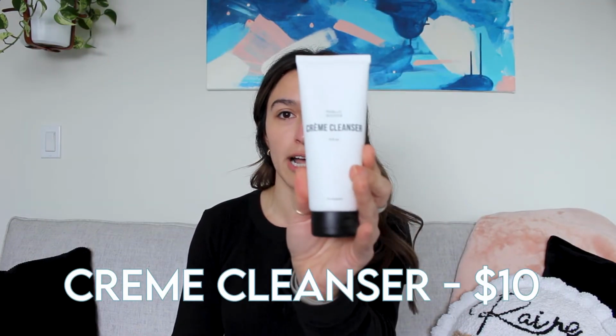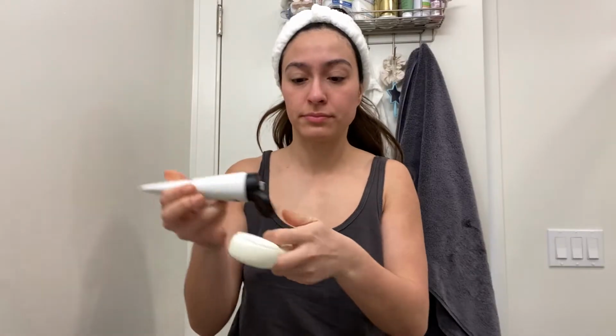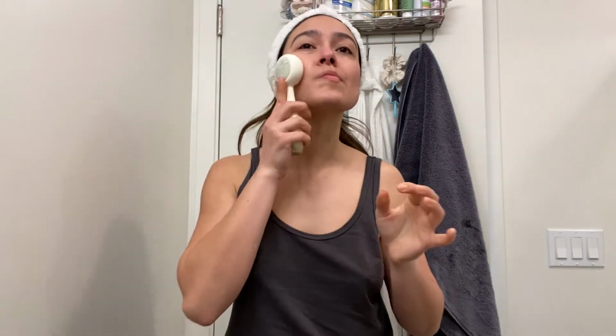The next thing that they sent me is their cream cleanser. This is 4 ounces. It's listed as $10 and it's super milky and creamy. The cleanser that I was using previously was just a CeraVe, which is a bit more of a gel, but I do like that this is super creamy. For Christmas, I also got a face massager to clean my face with, so I just add a little dab of this onto the facial massager and get everywhere, and it sets up super well and it feels really good. It feels really moisturizing since it is super creamy.